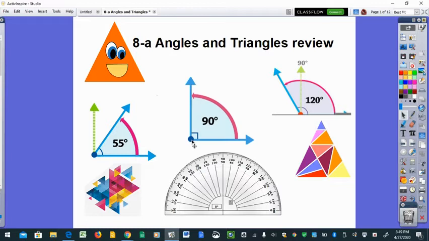Now, angles can have all kinds of different measurements, and we see 3 kinds of angles represented on this flip chart. So you'll notice that this angle measures 55 degrees. If we put that protractor up there and measured it, we would see 55 degrees. That's how much, say, a door is open. This would be the door, and say this is the wall, and you can see the door is open part way. It's 55 degrees. It's less than 90.